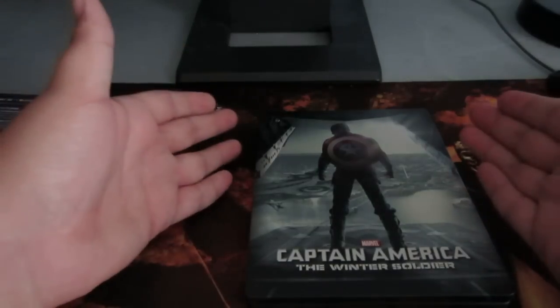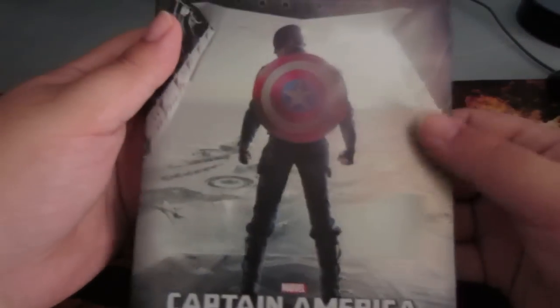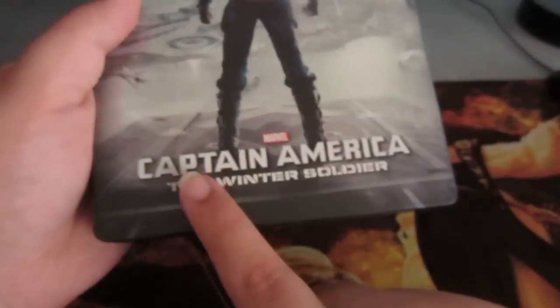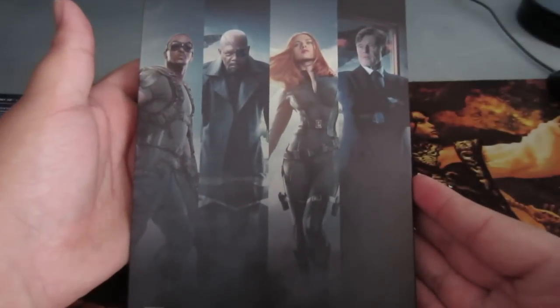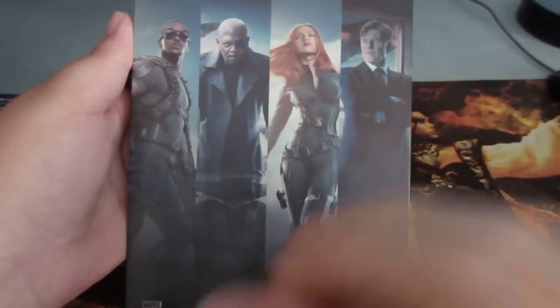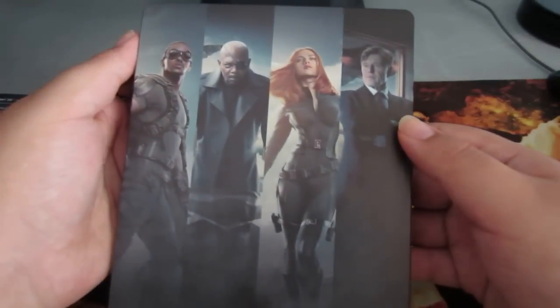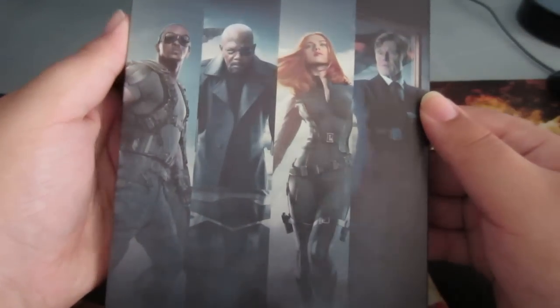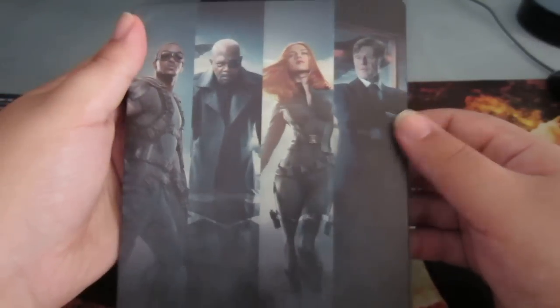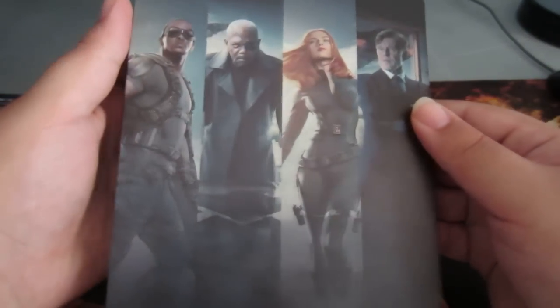Now this is where I have an issue with my steelbook, for those of you who may feel my pain. Otherwise it's perfectly fine — it's a nice matte finish, Captain America is embossed, very glossy matte. I don't know how you'd call it, but it is just beautiful. I love these little banner slits right there. Good god, that's a beautifully matted steelbook. I don't know if this one or the Thor steelbook is better, but I'm digging this one. I really hope to hunt the Thor steelbook one day.